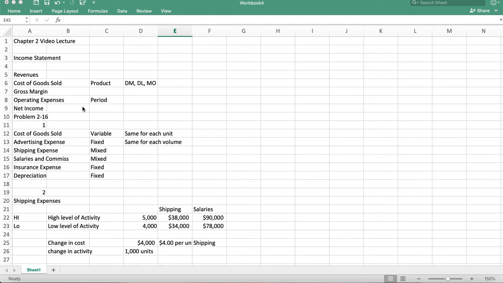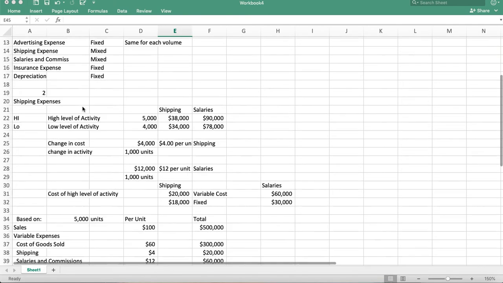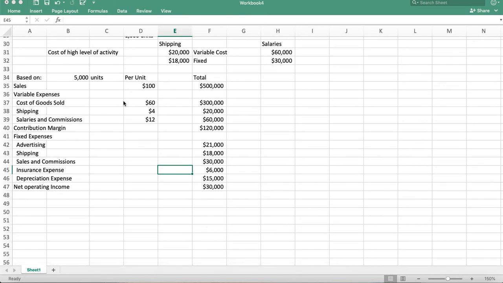And then you're going to change that and do a contribution margin format income statement, which is what we did right here. Organizing those by cost behavior. So you're going to have to look at those and determine what is variable and what is fixed. Actually, that's pretty much given to you, but you'll have to analyze the problem a little bit to figure that out. And then it asks you why it would be misleading to show fixed cost on a per unit basis.